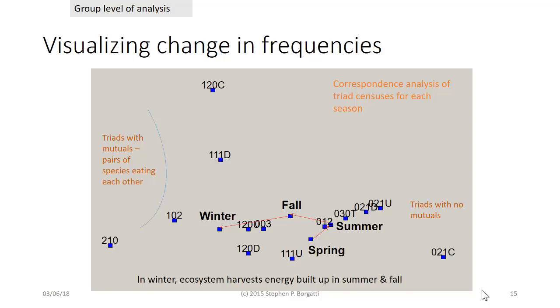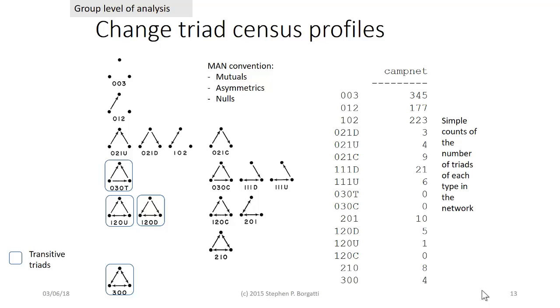That's because there are a couple that are duplicated. So here, for example, in terms of the nomenclature, there is one mutual, there's one asymmetric, and there's one null. And that's true in this one too, but it's not the same. So they had to add an extra letter to make it distinguishable. And what did they call that? Let's see. The C was for cycle. This was for a downward tie. This is an upward tie.